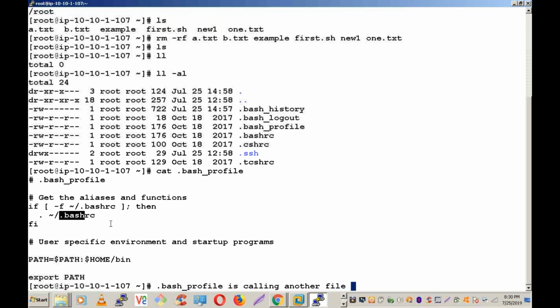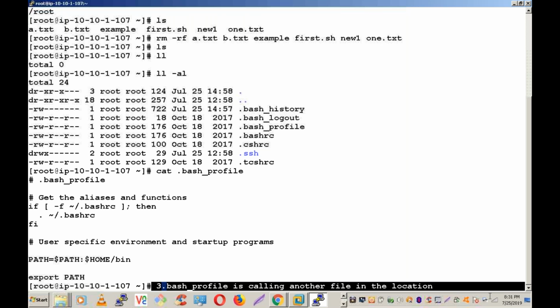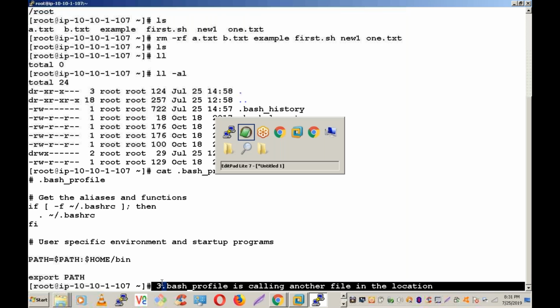Another file, what is that? In the same location. Wait, I will write that in the notepad.